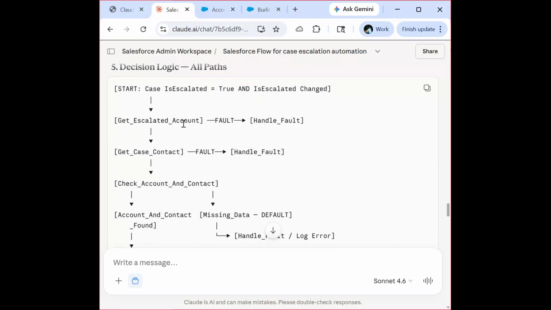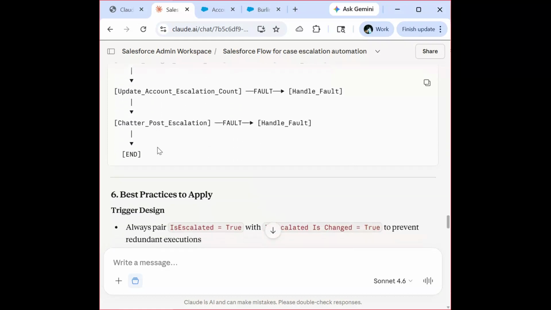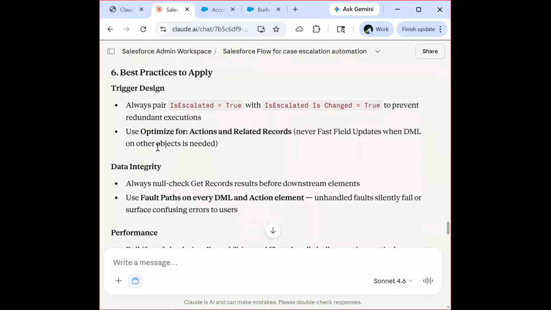It tells us the decision logic also, so that when we are building our flow manually, we can understand how it needs to be structured. Then it tells us the best practices.